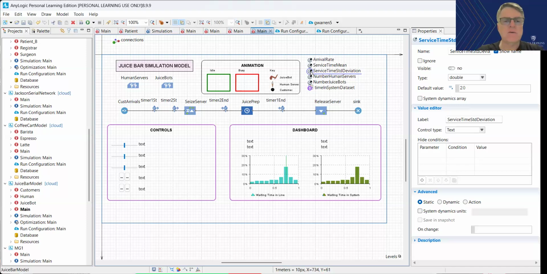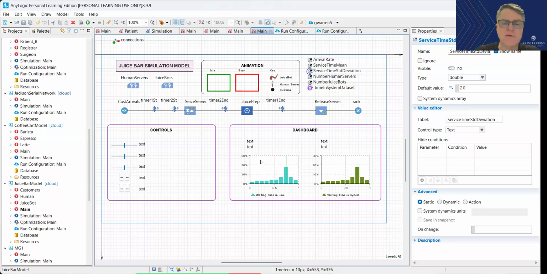So after the folks arrive, we click two timers. The first timer is going to figure out how long they're in the line. So until they have a server, that's time in the line. And this second timer actually is the one that's measuring the time in the system, and we're going to create a histogram of those times of times in the line here.